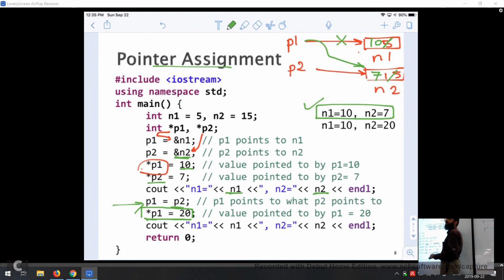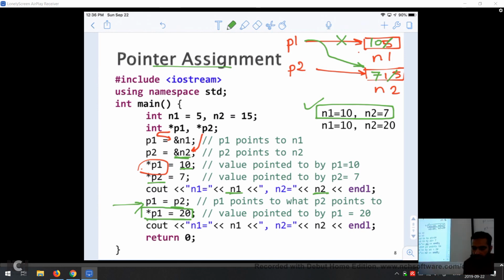Like exactly what we did here. We had 15, and then I removed the 15 and I put 7. So here in P1, I had the address of N1. I don't know what this address is, but it is the address of N1. I removed that address and I replaced it with the address of N2. So now P1 contains the address of N2, and P2 already contains the address of N2. So they are both pointing to N2. N1 is not cancelled, but there is no pointer that is pointing to N1. This point is clear now.